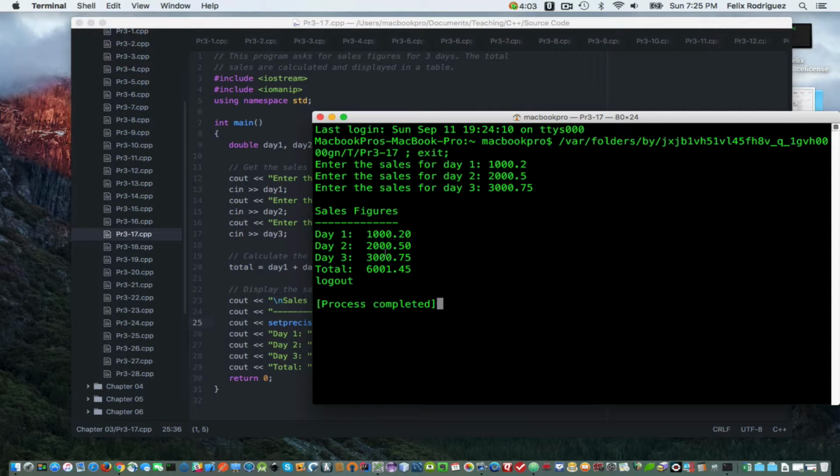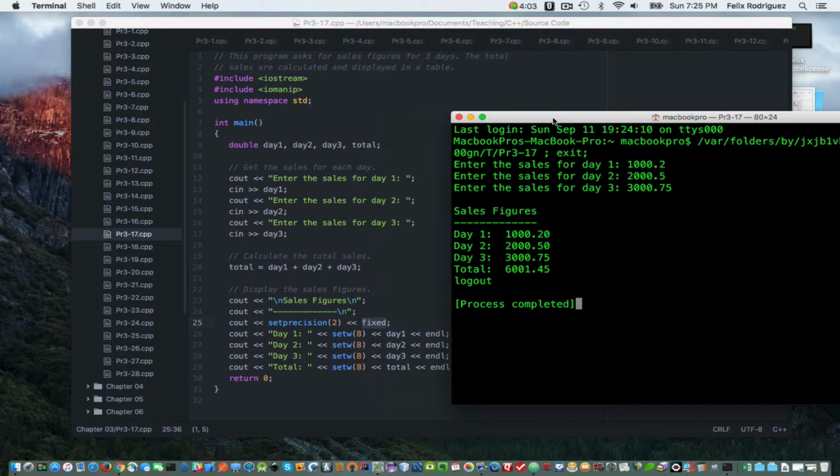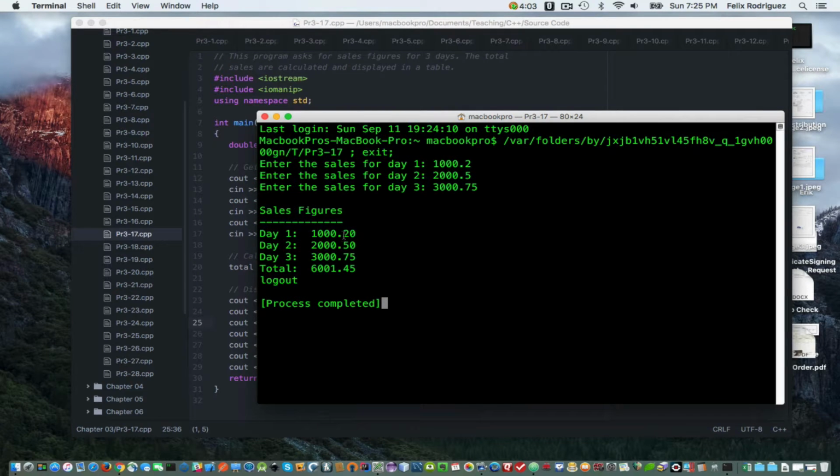Now you can see the difference here is, since we set the precision to 2, if we say fixed, then that fixes the decimal places to the right. So it's always going to print 2 decimal places to the right of the decimal point.